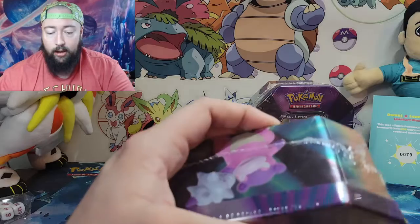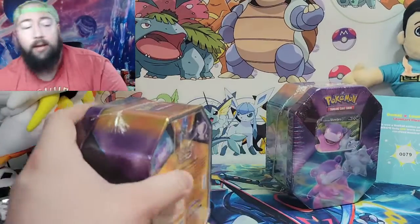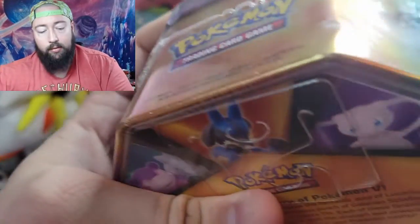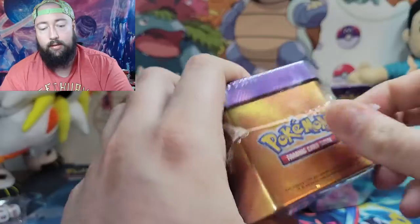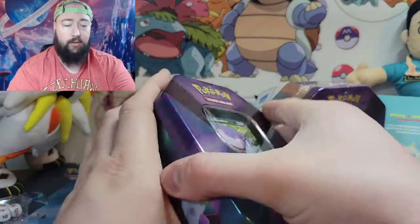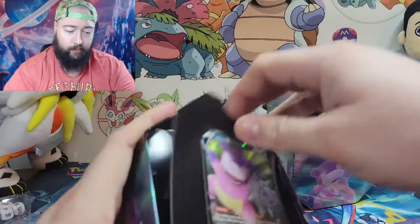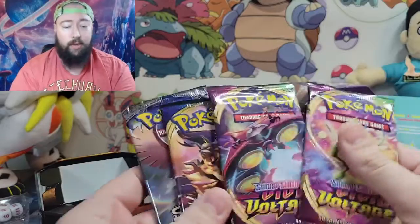Let's dive right into the first one. I'm not sure what's in these — they say 2021 so maybe something good. I still need to go hit up a Walgreens restock to see what they got. Alright, we've got Vivid Voltage, Sword and Shield, and Burning Shadows — okay yeah, I'm happy with that for sure.